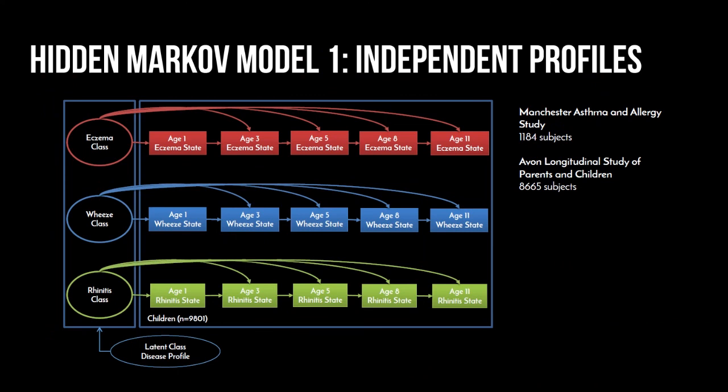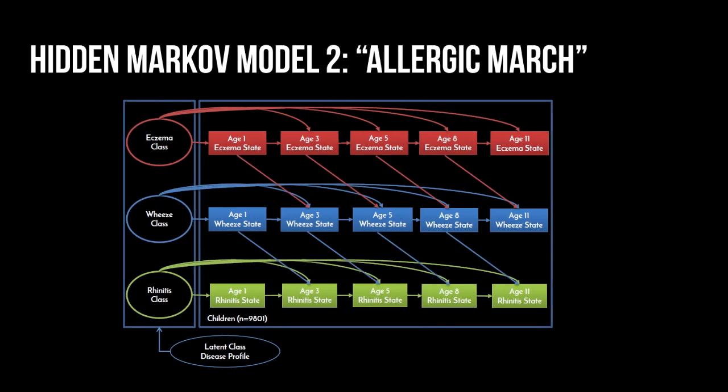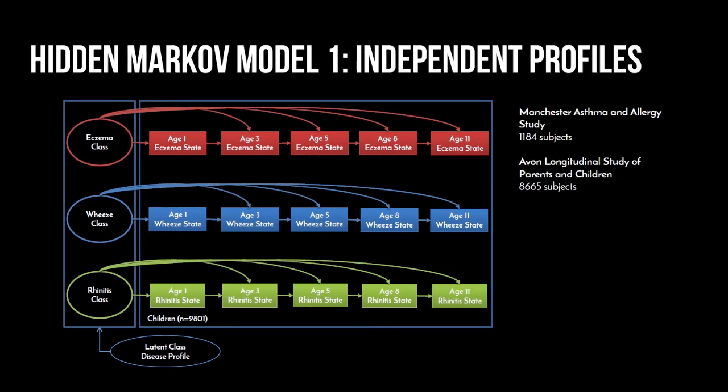So we used three models to try to compare evidence about the structure of this data. We ask questions on the state of eczema at each time point, and we assumed that this follows a hidden Markov model chain, and that eczema, wheeze, and rhinitis, or hay fever, are three separate diseases. Your probability of eczema at a given time point is conditioned by what happens at the previous time point. We assumed Dirichlet priors, so that there's some number of distinct classes, and this is conditioned by some latent class. We don't know the number of those latent classes a priori.